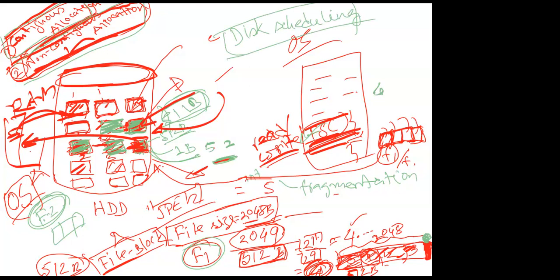So what is disk scheduling? Let's say you have P1, P2, and P3, a total of three processes, and each process needs to access the SSD. With an SSD or hard disk, two processes cannot access it at the same time. So there should be some scheduling, deciding which process will access the hard disk first. Let's say P1, followed by P2, followed by P3, or it can be P2 followed by P1 followed by P3. This kind of scheduling is done by the file system function.